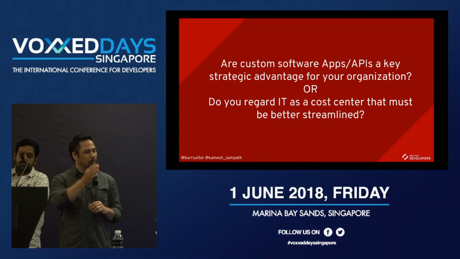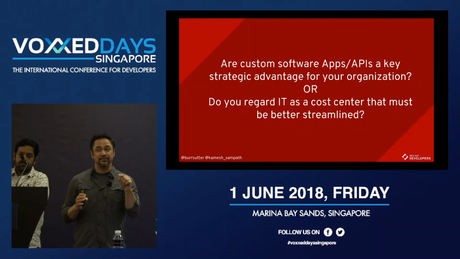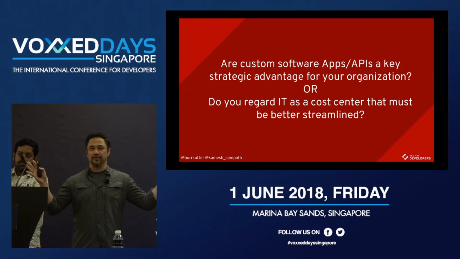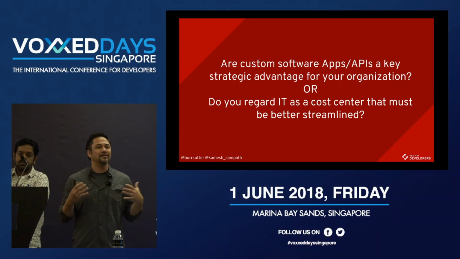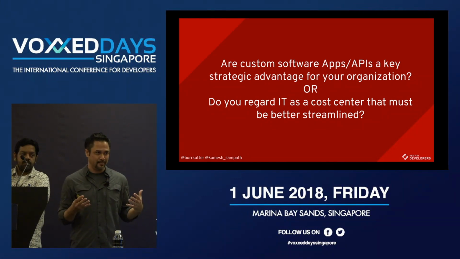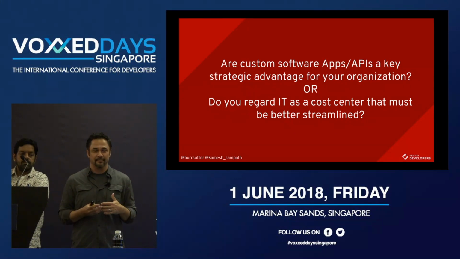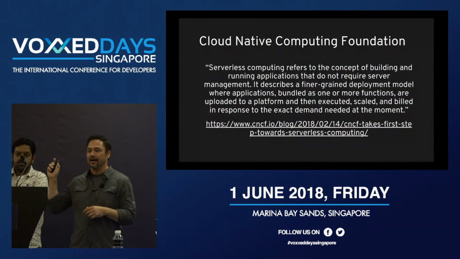You want to work for an organization that's fundamentally about taking digital assets created by digital creators, which are you. You're the magic in this future digital economy. We're the people who can build digital things and deploy digital things. No one else can do that. And there's only a few million of us out of the 7 billion people on this planet. So you want to work for an organization that fundamentally values your efforts to build awesome stuff now, okay? So find that organization that wants to build custom apps and custom APIs.